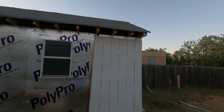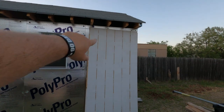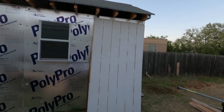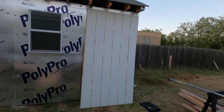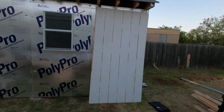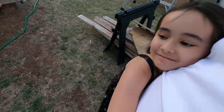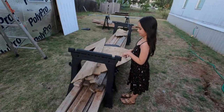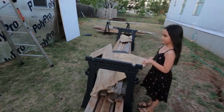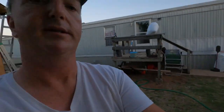Just screw it in place. I will go ahead and — you see where the primer didn't get in between — that will be taken care of. I don't know if I'm going to show that or not because, well, you know how to paint, I'm sure. I've got the little squishy here. It is Father's Day 2022, and she is a beautiful little handful, I have to say, but in a good way. And so, like Mike Patey says, back to work.